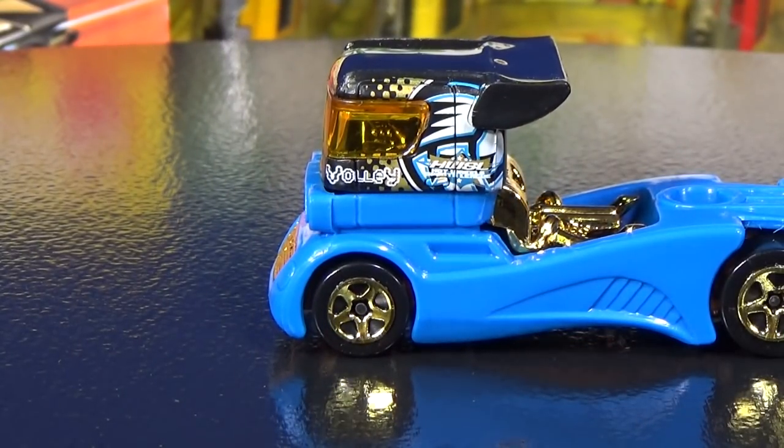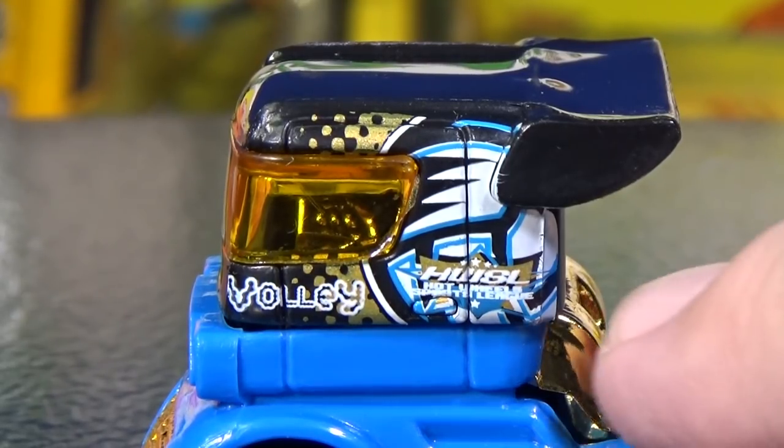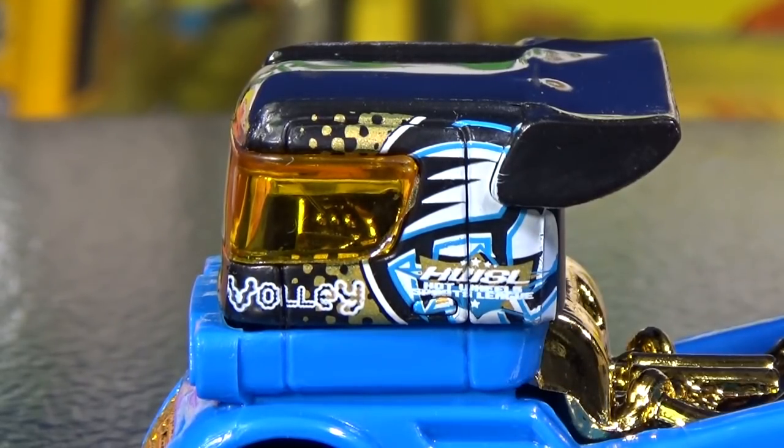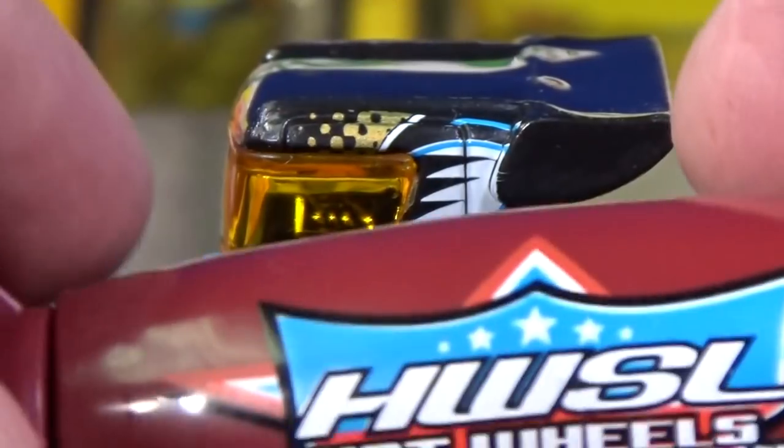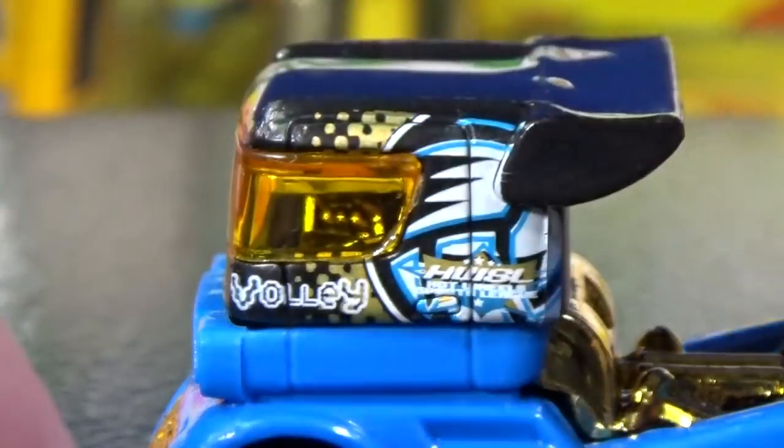Let's take a look at the graphics. This one's for volleyball — it has 'Volley' on the left and then a volleyball on the right. Those small letters down here: H, W... What did I say it was before? Hot Wheels Sports Network? Let's check it out — it was H.W.S.L. So they just put that logo right there; it's kind of tiny and hard to see.